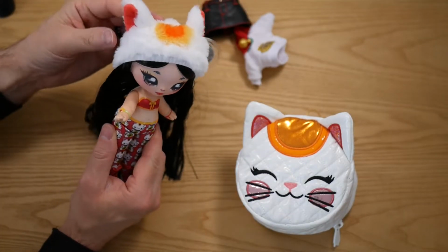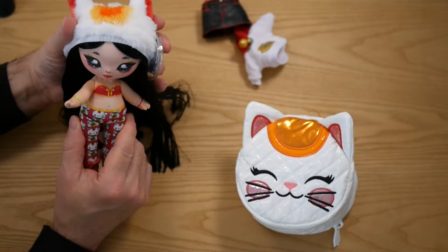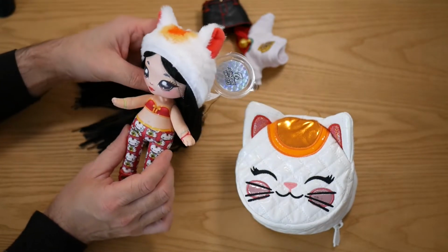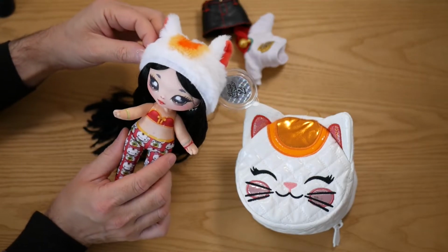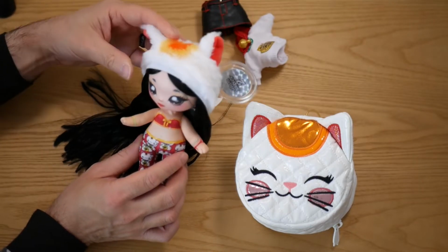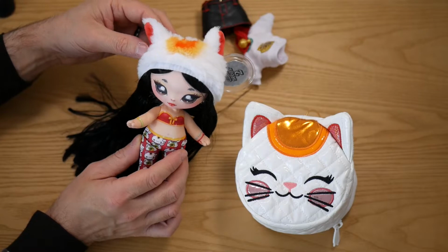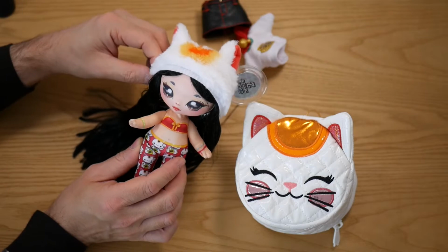And obviously we have this hat. The hat cannot be removed, because if you remove the hat, her hair is not going to be there. Which seems really odd to me. That is the oddest thing. I think it's a shame, because if I was a kid, I'd want to know what was underneath that hat. I wouldn't have the patience not to just rip that hat off and think, oh, where's her hair? She doesn't have any. Oh, okay. At least let it be removable rather than have to unpick it.